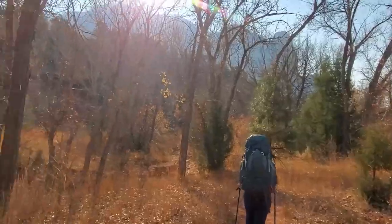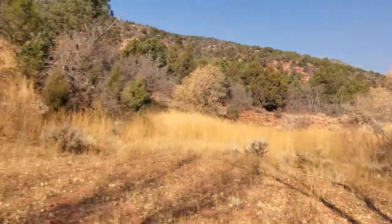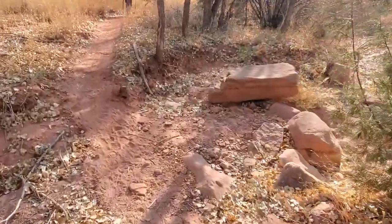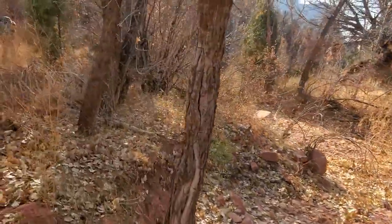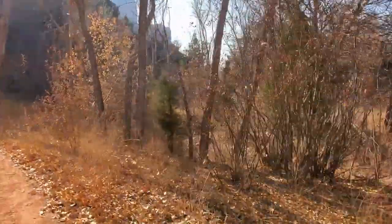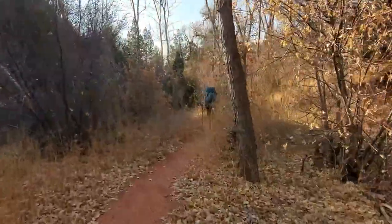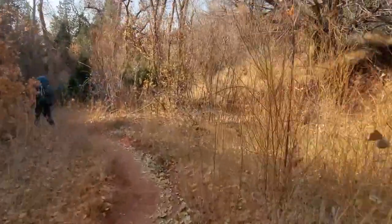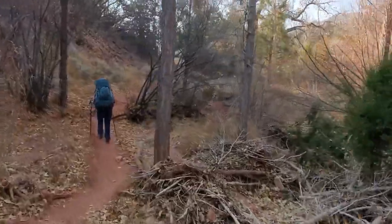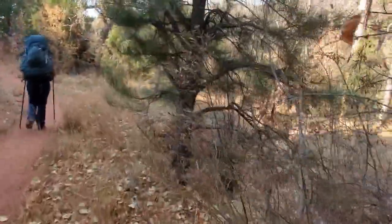All right, looks like we made it off the hill. You can't see it, but we came way off up there. We descended maybe 700 feet down into this river bottom. So far, it looks like the Verkin Creek here is dry. I'm sure it'll get more wet as we go down. Hopefully, because we've got to be able to filter water. The park ranger said there's a spring down here called Betty Spring. She said it flows year round, and that's pretty near where our campsite 10 is, so I think we have that as a backup. But anyway, it'd be kind of cool to see some water down in here. I'd like to see a little bit of a creek flowing some water. It would just add to the scenery, make it cool.